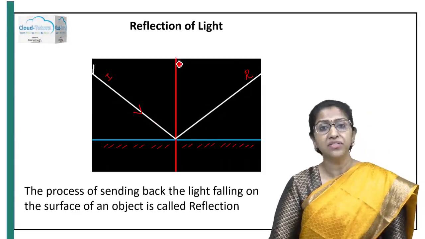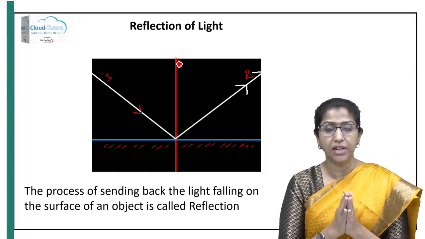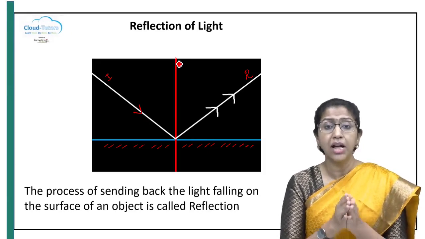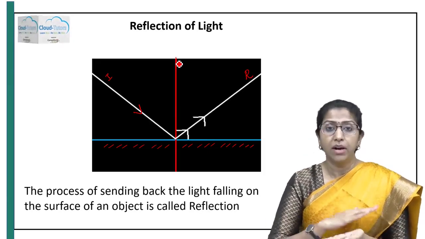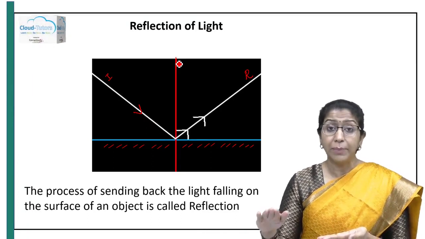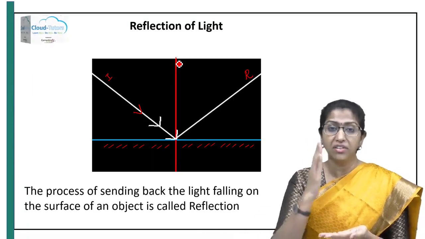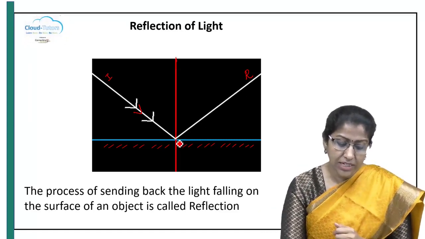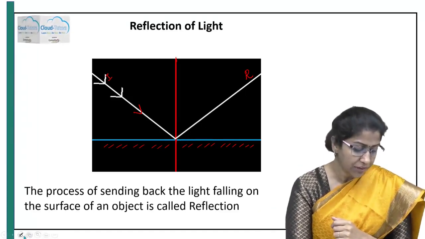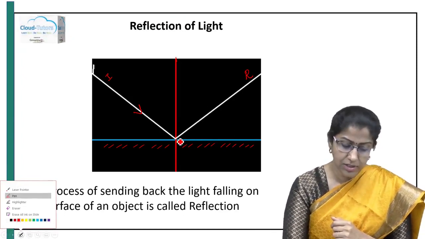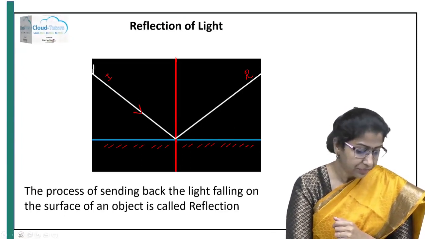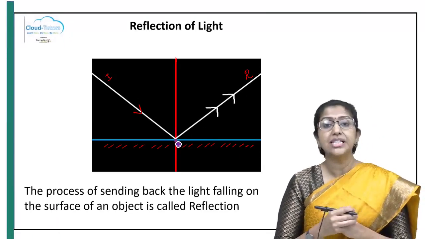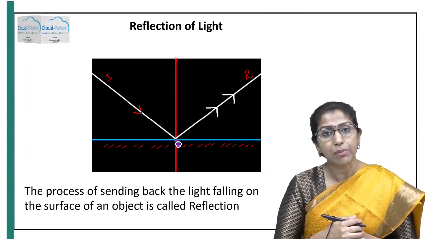What is this line then? This line is not a physical ray, and it is called the normal. What do you mean by normal? Normal is just an imaginary line which is drawn perpendicular to the plane of the surface or reflecting surface at the point of incidence. So what do we mean by point of incidence? This is the point of incidence. Let me make it into another color so you can actually see this. So the purple dot that you see here is called the point of incidence. Now what do we mean by point of incidence?